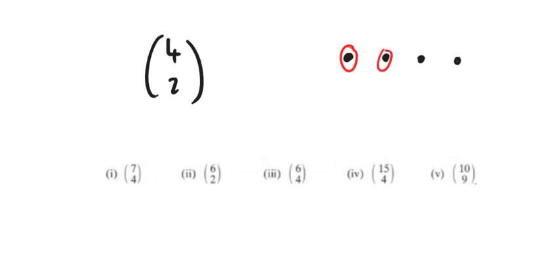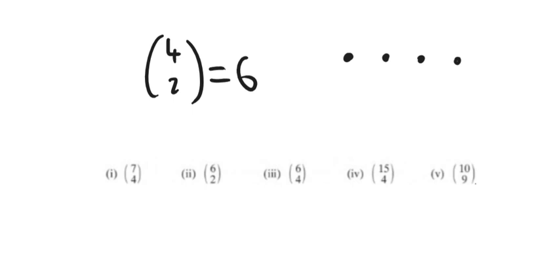So you could have that one and that one, that would be one way. Then you could have that one and that one, that would be another way. You could have that one and that one, that's 3 different ways of choosing 2. You could also have that way and that way, that's 4 different ways. You could have that way and that way, that's 5, and then there's one other one where you have that one and that one. That's all the different ways of choosing 2. I didn't leave any out there. So there's 6 different ways. If you have 4 of anything, there's 6 different ways of choosing 2 of them. So 4 choose 2 is 6. That's the answer.